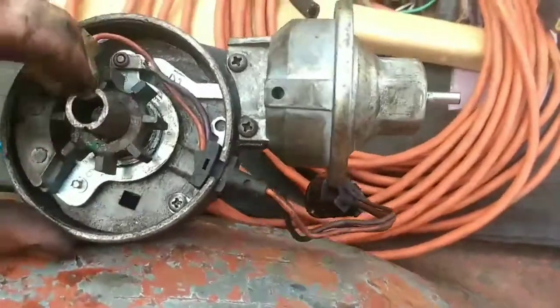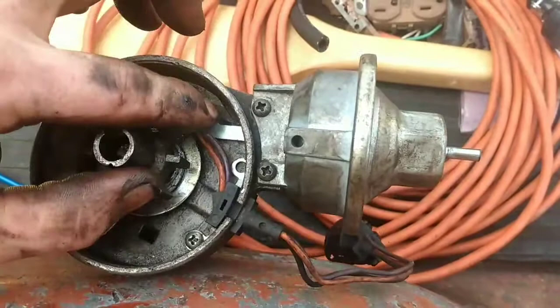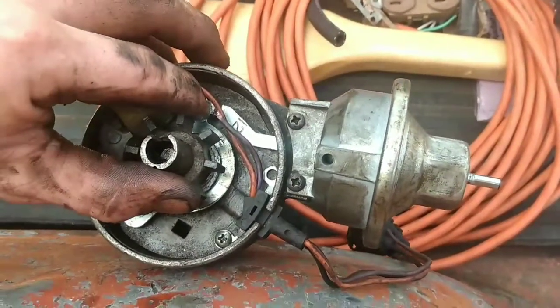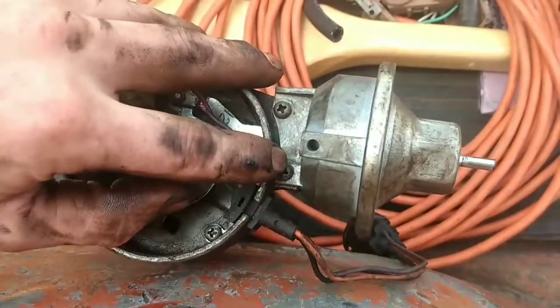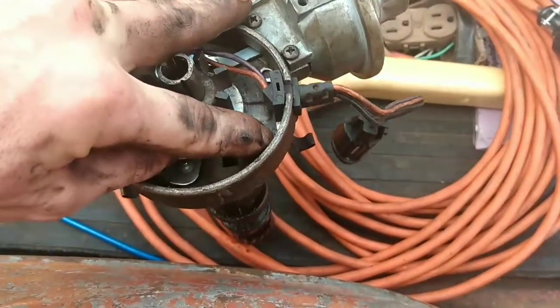Make sure the roll pin's in the reluctor, holding it in position. You put your vacuum advance in. Make sure that arm drops over that pin. Put your snap ring on there. Then put these two screws in. Make sure that bolt's in, because that's your grounding side for your distributor.